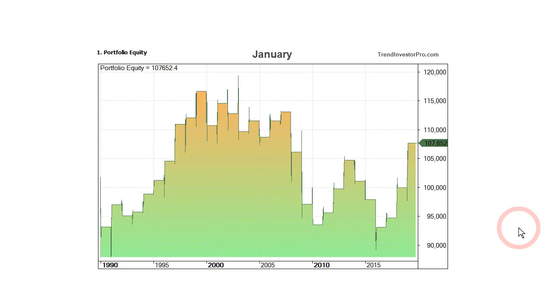And we can see from these equity lines how the trends in seasonality have changed over the years, or maybe have not changed. So if you look at January here, you can see that the equity line was rising in the 90s. So January was a good month to own stocks in the 90s. The 90s were a great 10-year period. But then you had the 2000 bear market, so the equity curve was kind of flat. And then you had the bear market, and Januarys didn't perform well in the bear market. And then you can see you got a bounce there. January started performing well, then they underperformed, and now they're performing well again, Januarys.